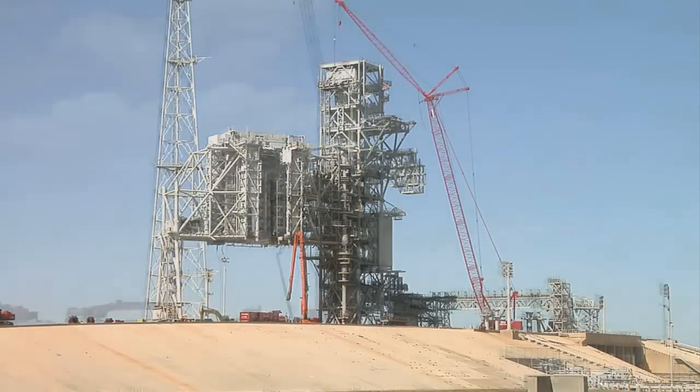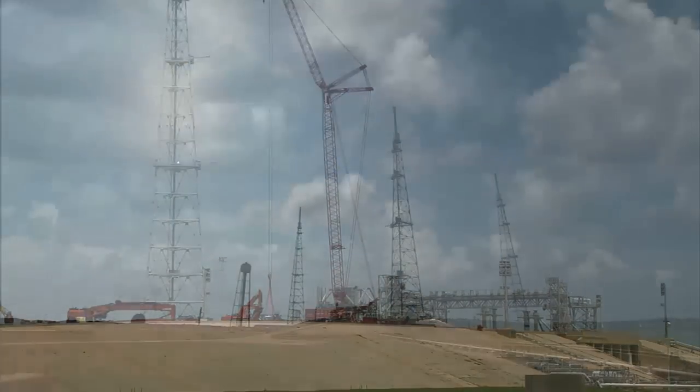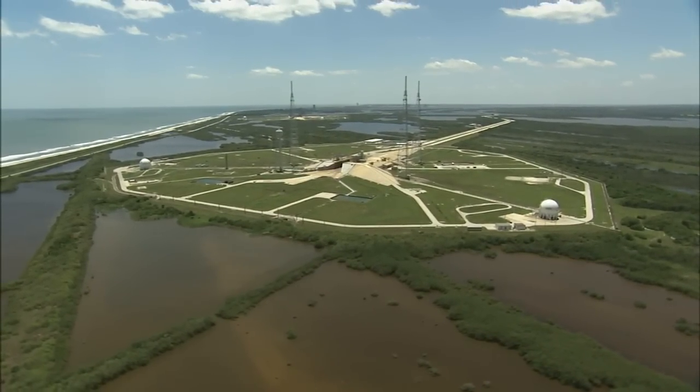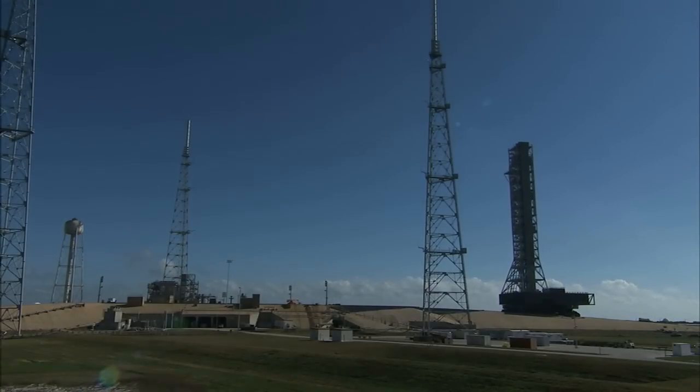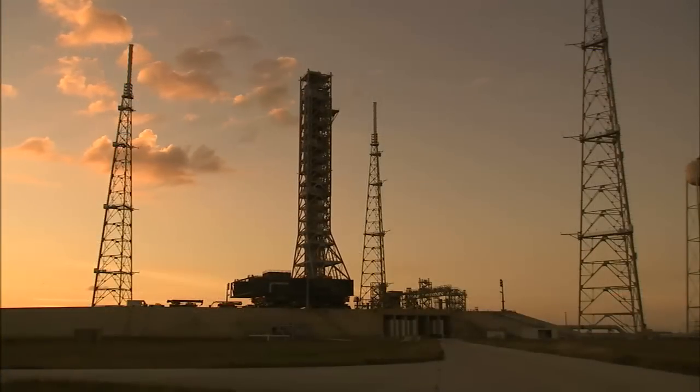Since then, the dominant features of the pad were removed to make way for the center of the ship — a masterpiece of the 21st century launch concept: a clean pad. To get pad B ready for the multi-user, what we're doing is going with the clean pad concept. The vehicle will come out with the support structure it needs with it. It's not unique to one vehicle.